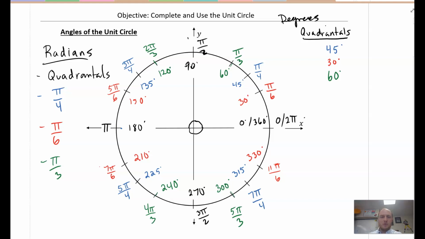In the next video, we'll talk about patterns. I hope you see a pattern here. Maybe pause it and look at the colors and see what jumps out at you. There's definitely a pattern here that will help you memorize this. Yes, you do have to memorize this. It will be helpful for the rest of this year and also going forward into calculus.